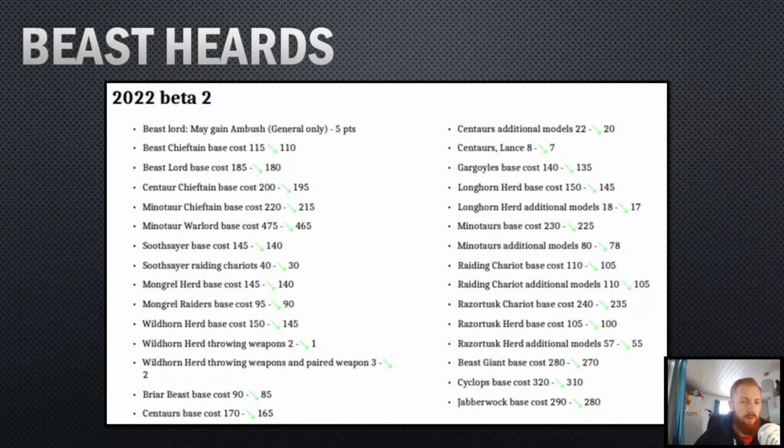And maybe a last point regarding Beast Herds. I think there is definitely a new type of list that will be possible thanks to this change, because between that and the other change regarding ambush, you can put almost all your army in ambush. I think the max is like 2,700, something like that.